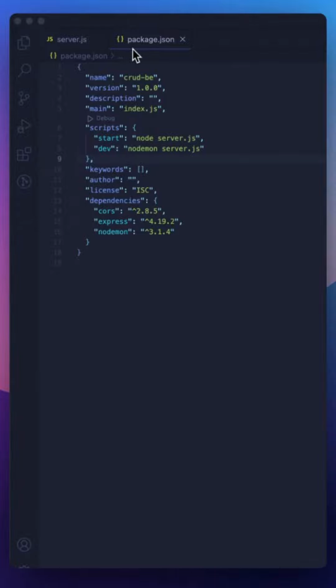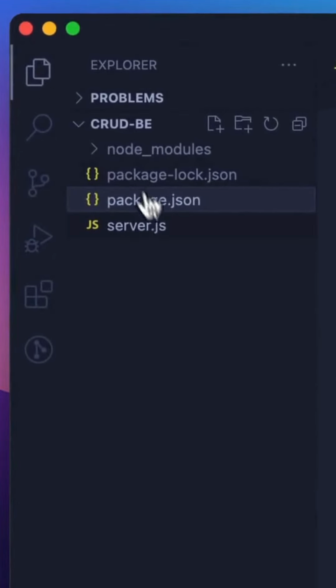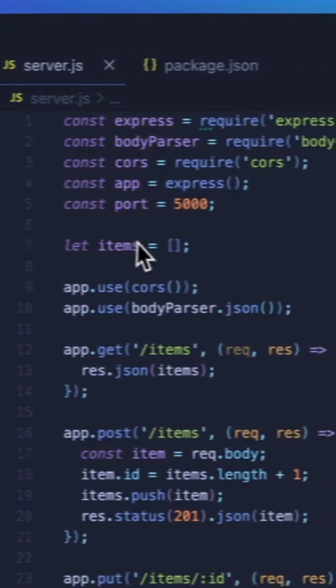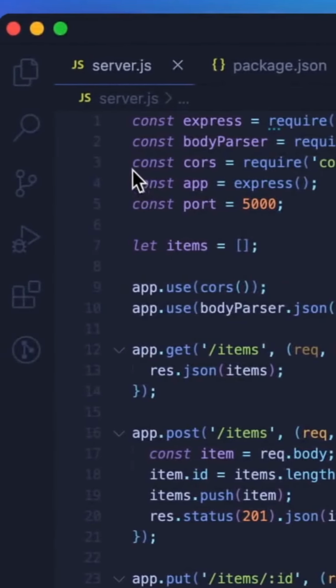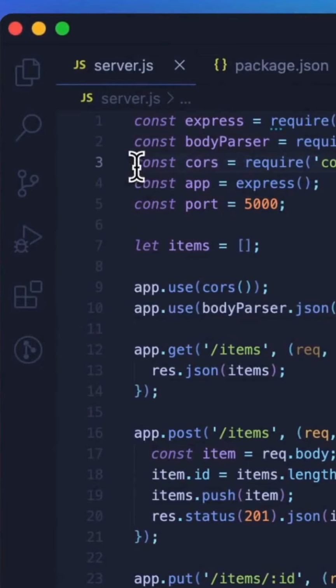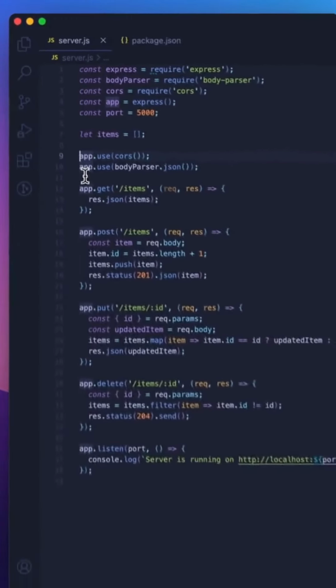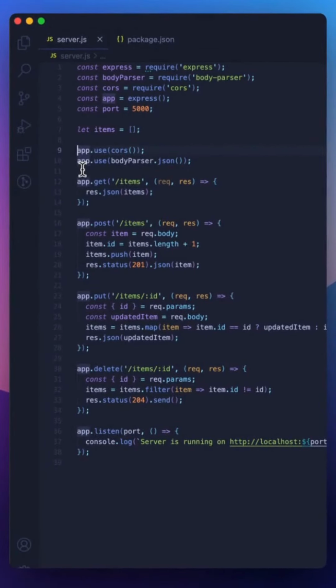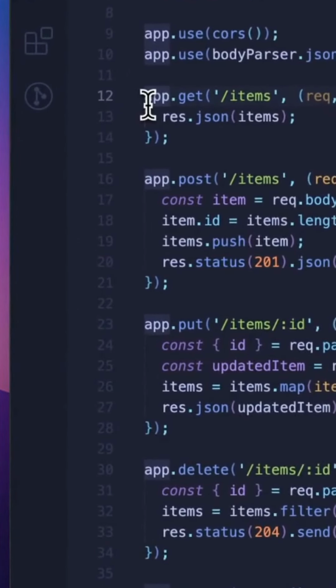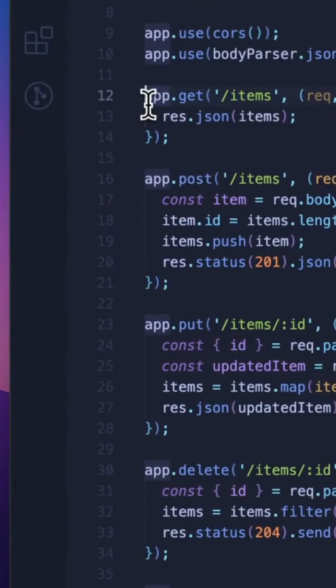I'm going to walk myself through the file and go to server.js. Inside server.js, I'm going to first import all the necessary libraries. I'm going to create an application. Then I'm going to create different routes that correspond with the actions I want the user to take. So you can get or read the items that are in my backend.